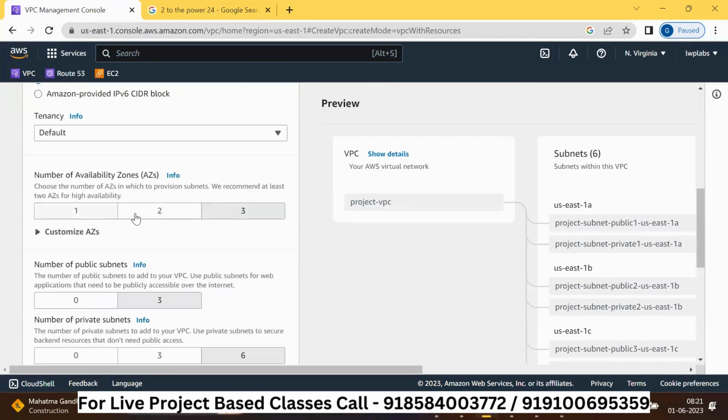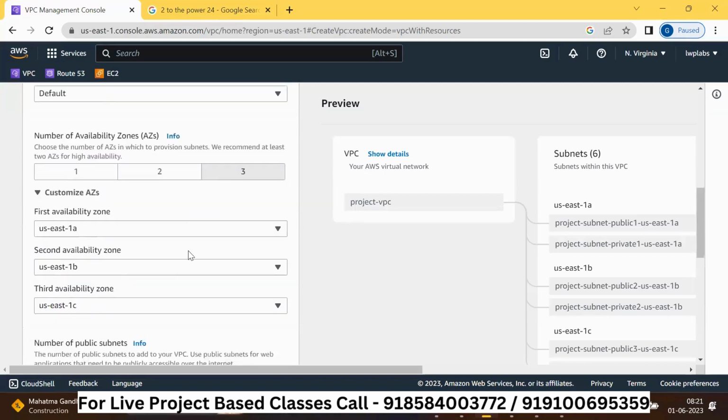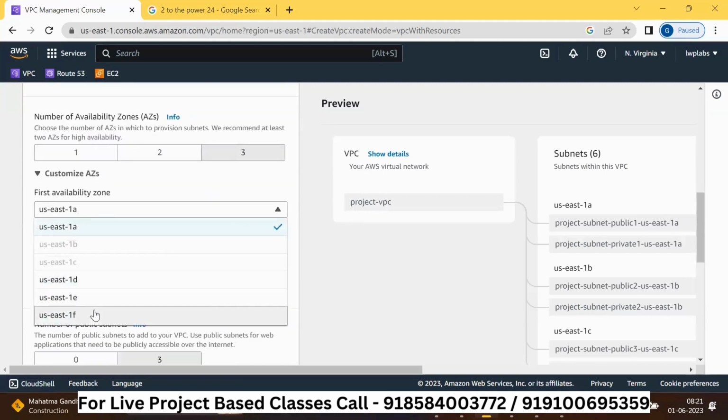Now we are in subnets. You can even customize it. So you can see 1, 2, 3, 4, 5, 6. 6 availability zones are available in the North Virginia region. You can select any one of these. These are grayed out, so they are not available to be selected.